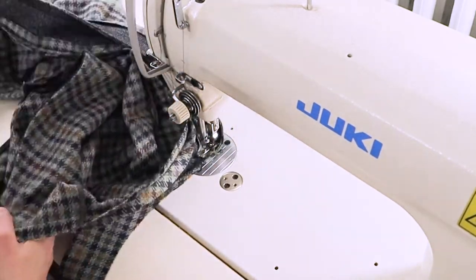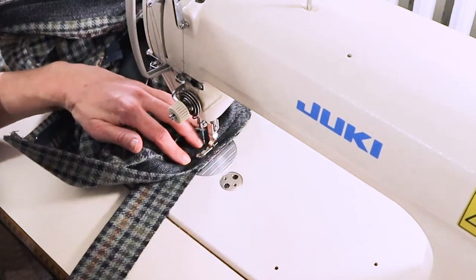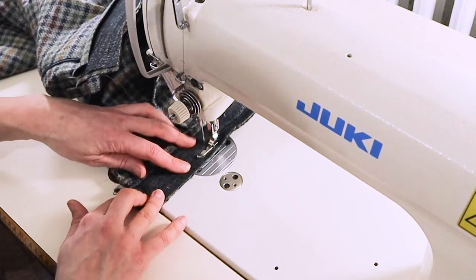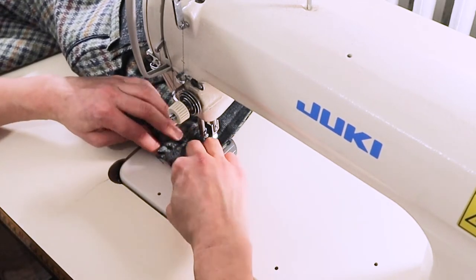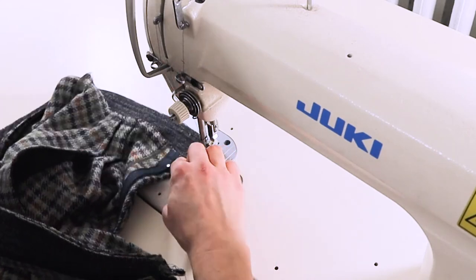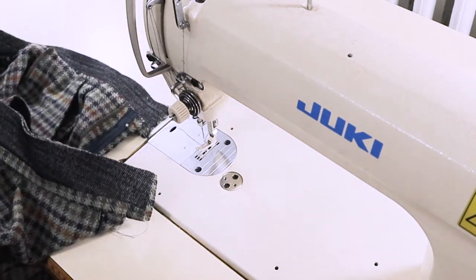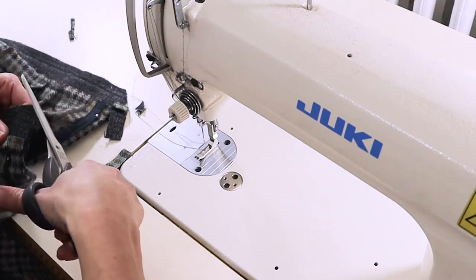Back seams matching. Down to match the fly. And just back tack. And then we're gonna wanna cut off the excess and clip the corners. And we're doing the same on both sides.